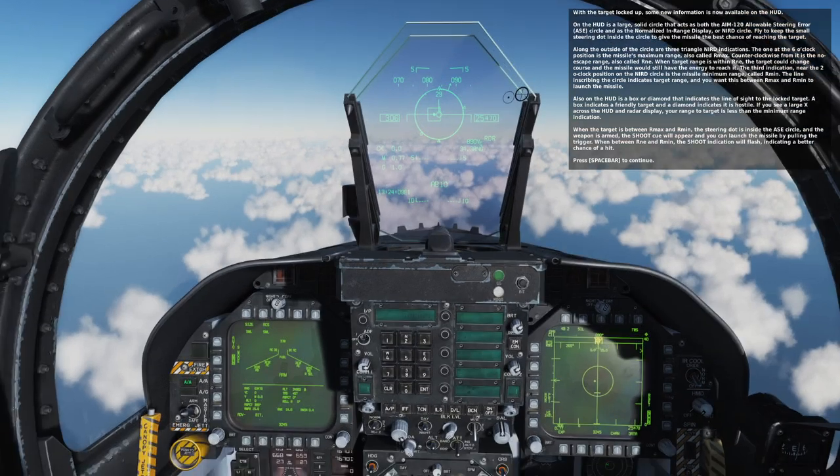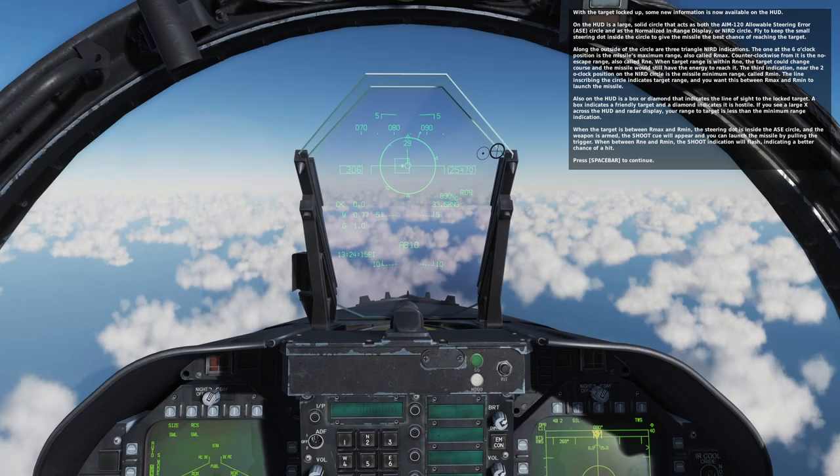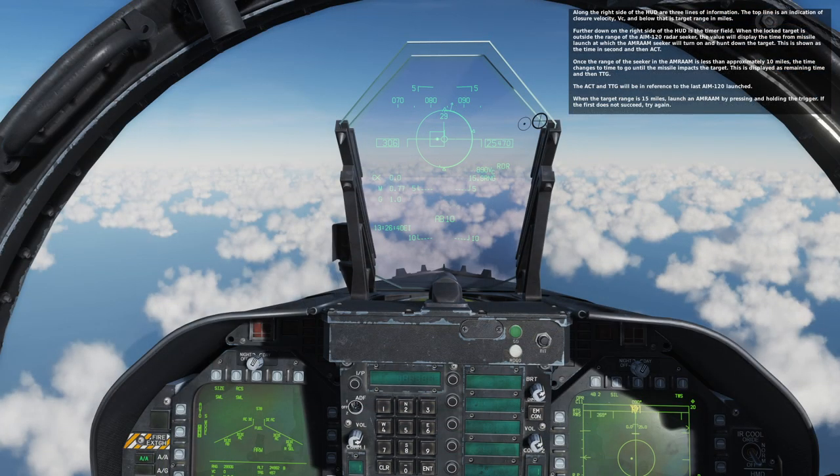With the target locked up, some new information is now available on the HUD. On the HUD is a large, solid circle that acts as both the AIM-120 allowable steering error circle and as the normalized in-range display or NERD circle. Try to keep the steering dot inside the circle. Succeed, try again.